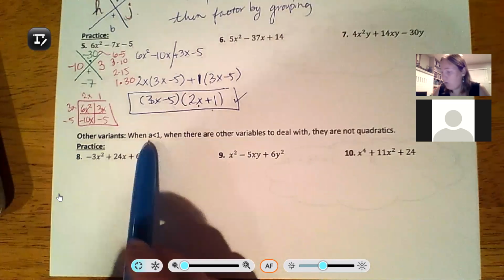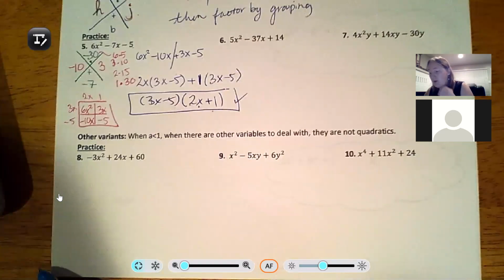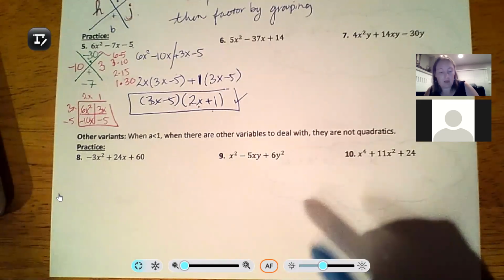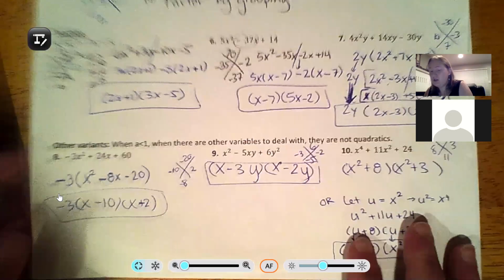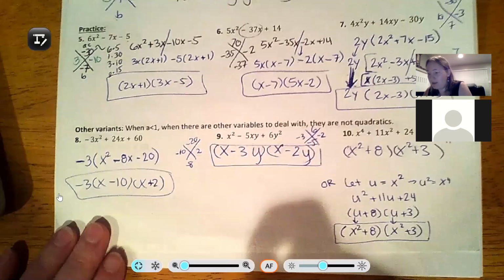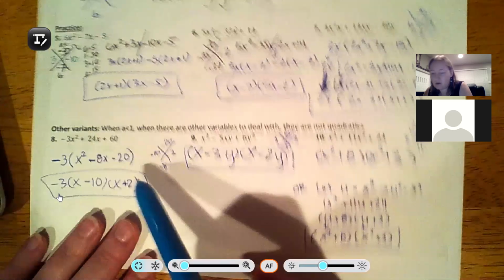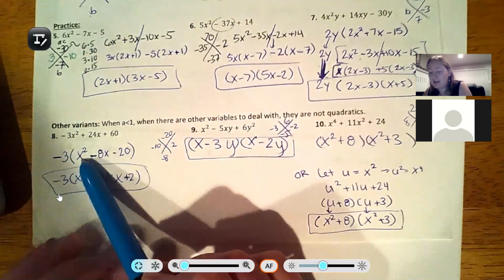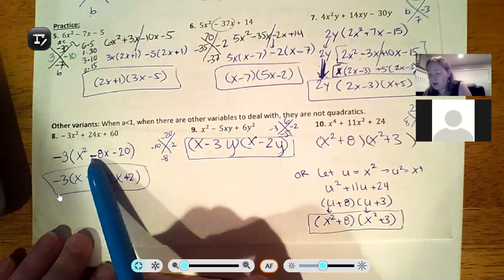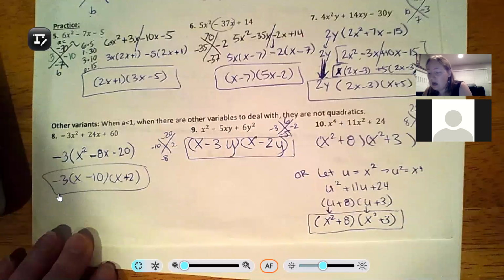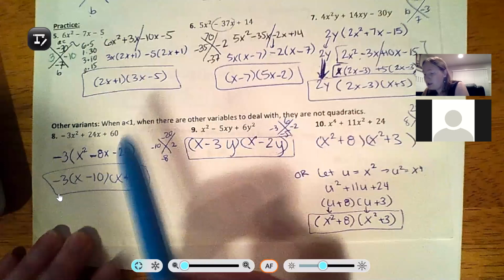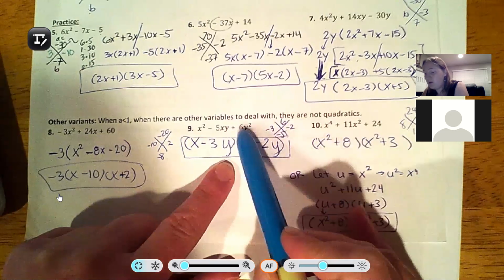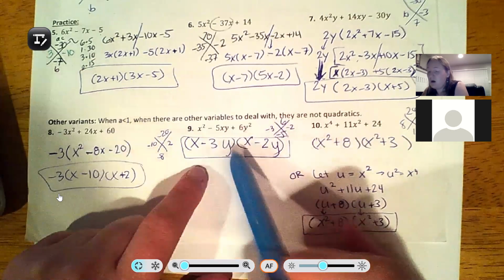So when the a is not 1, or there are other variables, or they're not quadratics, not ax squared plus bx plus c, there are different things you're going to have to pay attention to. So I'm just going to project a few little comments. Again, any GCFs need to come out. So this has a -3. I like to make it positive for my leading coefficient, so instead of taking out a 3, I'm taking out a -3, which just like before changes the signs. And then that's normal. Here, since you have a y squared at the back, you'll need a y here, so that y times y gives you y squared, and that way you get a middle term with x's and y's.